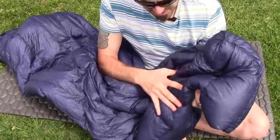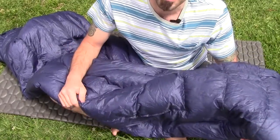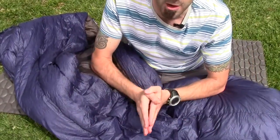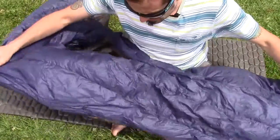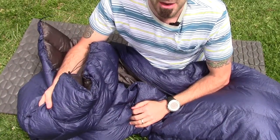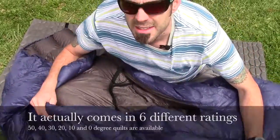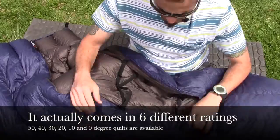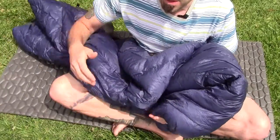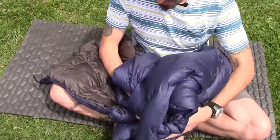I have slept with this quilt in a very windy area. I don't want to say it's windproof, but it was darn near close — I didn't really feel any wind on me at all. They do make this quilt in several different color options — check their website for more. It doesn't have a zipper or a hood, so you'll want to wear a warm hat if it's super cold out so that warmth doesn't escape through your head. It also comes in four different temperature ratings: 50, 40, 30, or 20 degrees. Obviously the warmer rating, the more down and loft it has, adding a little weight — but even their 20-degree bag is still under a pound. Extremely warm and amazingly compressible.